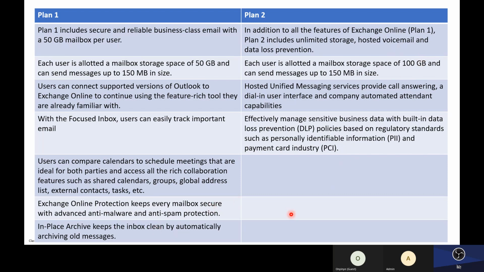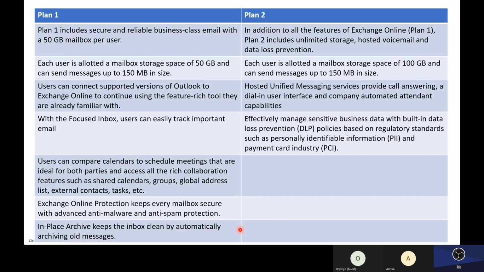Now the archive mailbox is different from this. But depending on the plan, Microsoft says it is unlimited archiving, but it also depends on the Microsoft 365 plans that you buy. So if there are some plans that you purchase, the archive mailbox is actually the same size as the primary mailbox. Those are the things you need to bear in mind when you are buying your plans. So those are the questions you want to ask your customers or anybody you're engaging with. What are their needs?